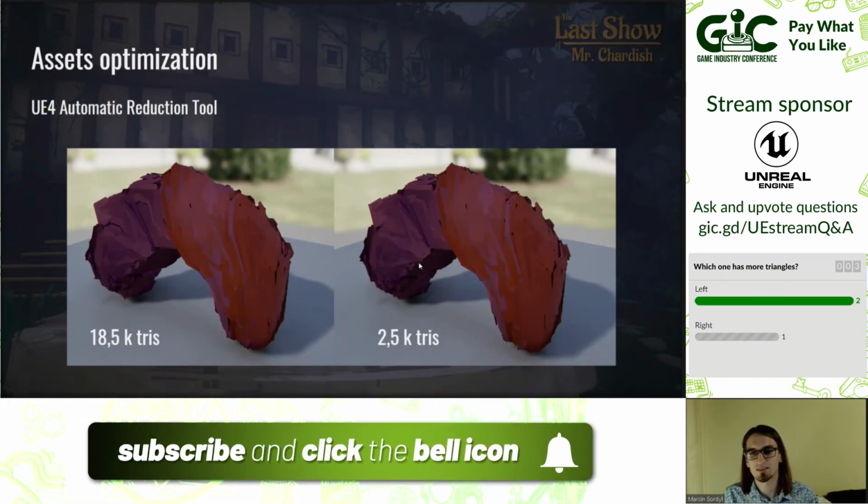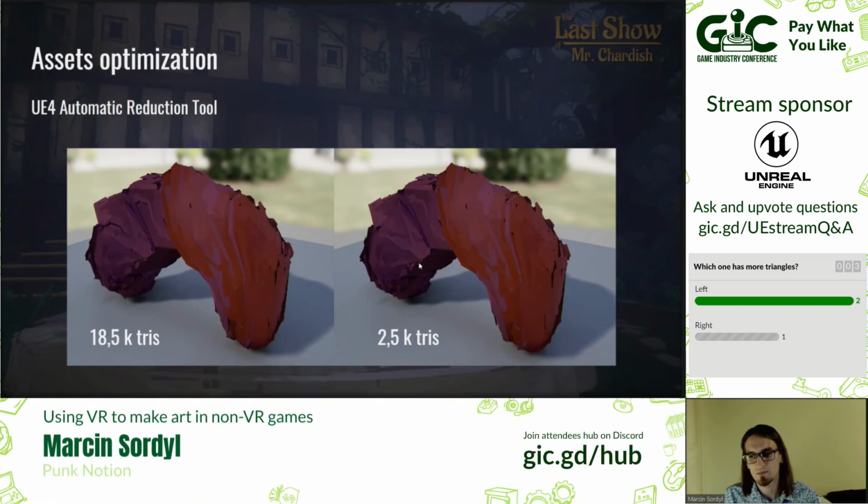the answer to that question. Those two meshes look completely similar in my opinion, but the difference in triangles in that geometry is crucial.